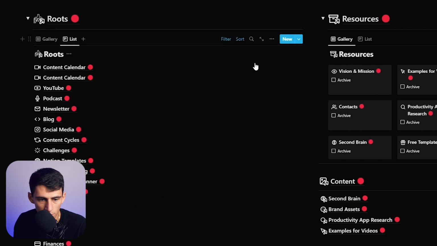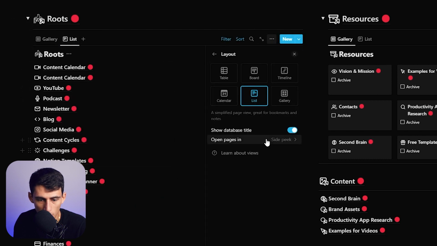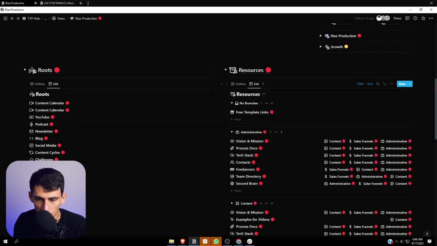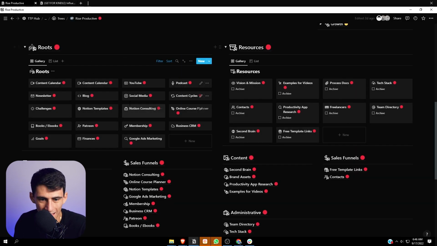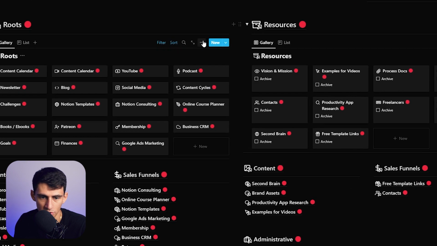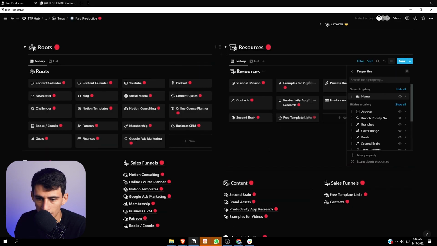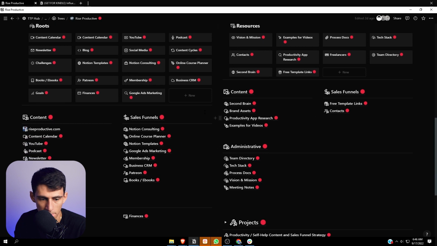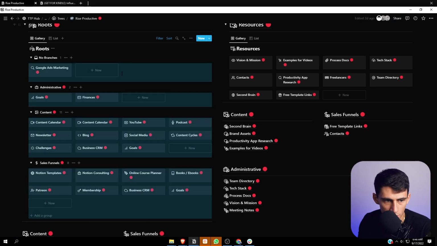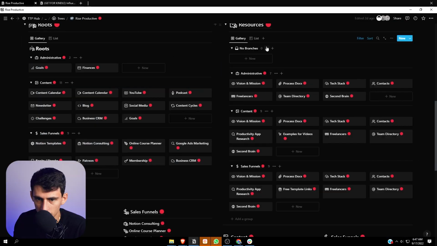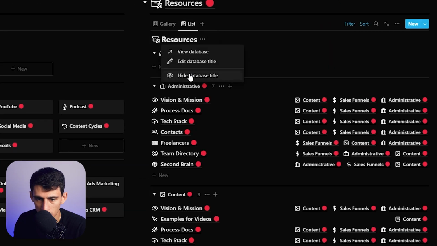And also, it won't change it for anything but what you fix. So if I change it here, it's only going to change it here. For example, this guy is still going to do a different view, which would be the side peek view. But this works really well if you consolidate your databases into something like resources. And then whenever you archive something, it'll just disappear from view. That's a lot easier to keep up than pasting all of these things like this. And I can even make it grouped into sections, like the different branches that I have, which are things like admin, sales funnels, content. And by cleaning up things like these, it makes it even cleaner.